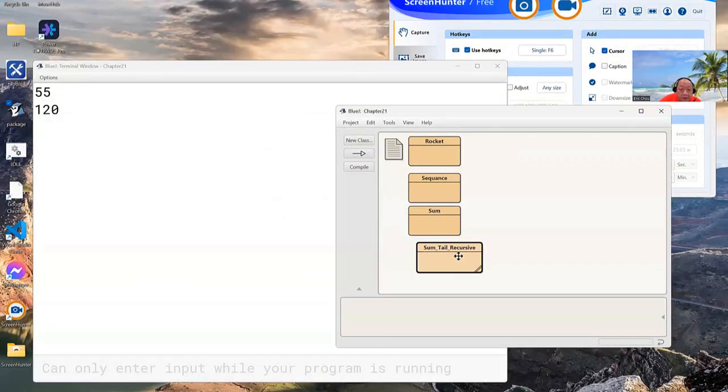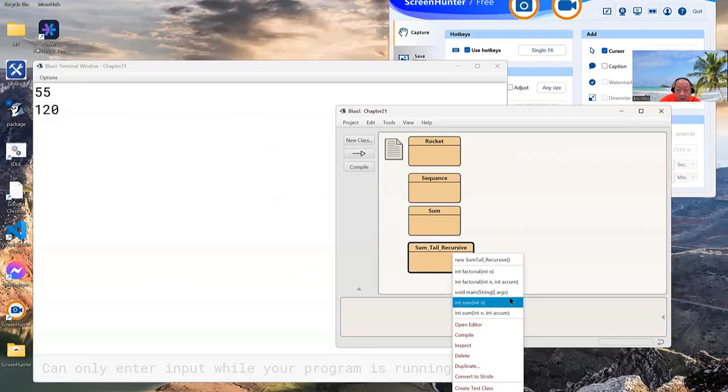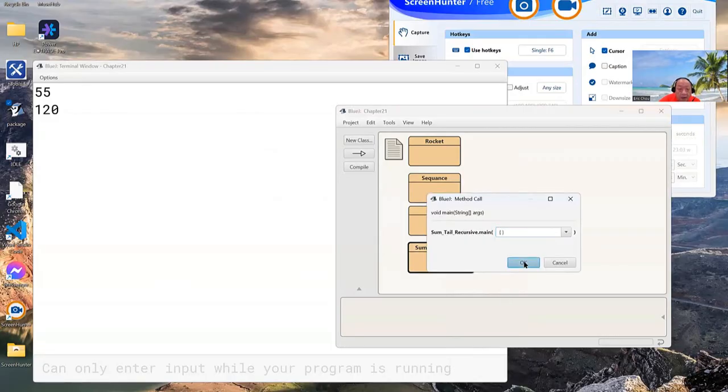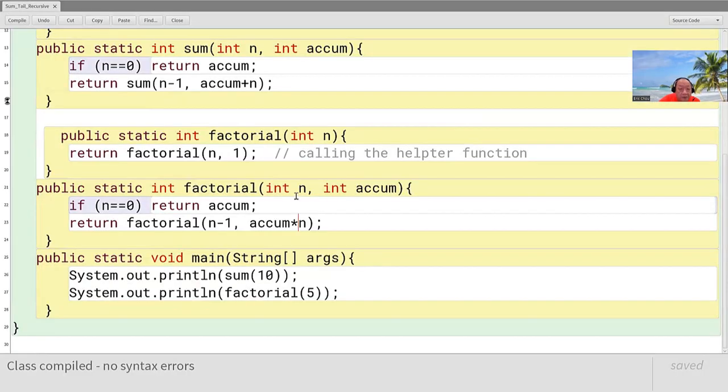Okay. That's it. This one is a recursive function with the accumulator. Okay, get the same result. Any questions so far? And this version, the compiler can optimize the code so it will be faster.